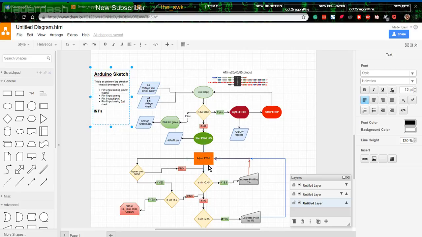I need an integer for the pulse width modulation. What else? I need one for the blinking LEDs.